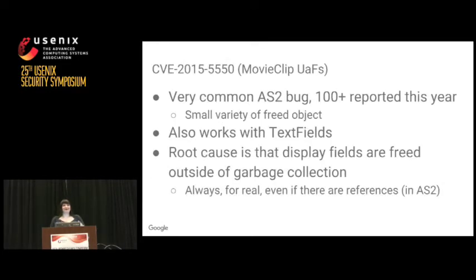So one sort of bug that was found through IDA is something I call MC use after free. And this was actually originally reported to the Chrome Vulnerability Rewards program, and the guy who found it confirmed that he definitely reverse engineered to find the bug. And it's the most common bug in Flash by far. Over 100 instances have been reported this year, and by this year I mean 2015, but it's a super common bug. It's really only one type of object that gets freed, but there's very, very many paths to this use after free. And the root cause of this issue has to do with how Flash display objects work.